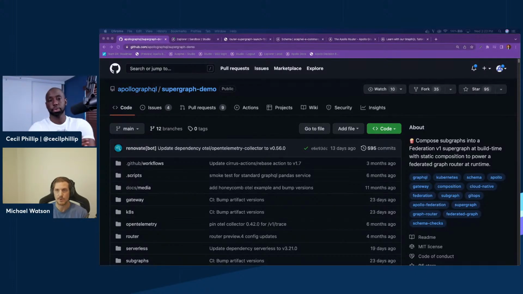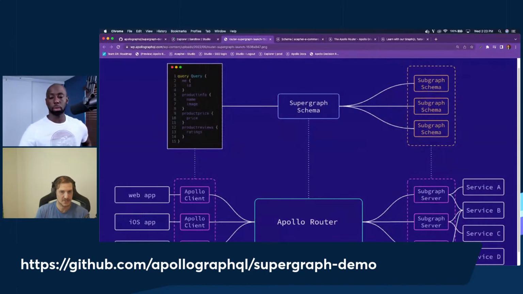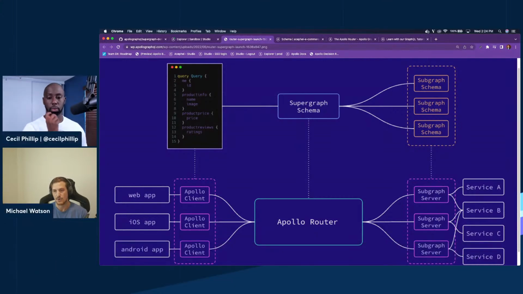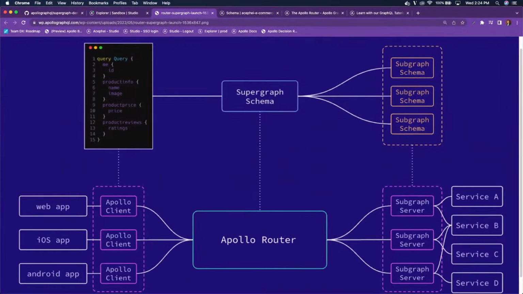But what I think is a good thing to talk about is, we talked a little bit about what the Supergraph is conceptually, but architecturally, what are all these pieces together? I have pulled up a diagram that gives a bit of a picture of this architecture. We talked about how we have these GraphQL servers, these subgraph servers here on the right side, with various services and data sources behind them. All of that is being exposed through what we call our router, our Apollo router.